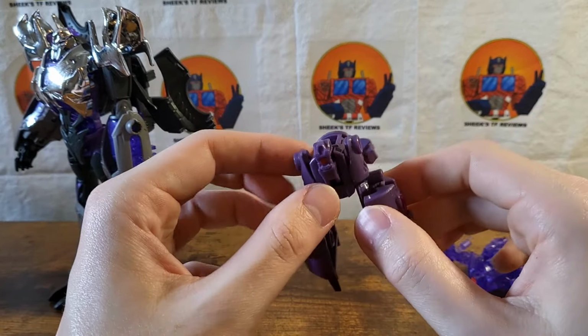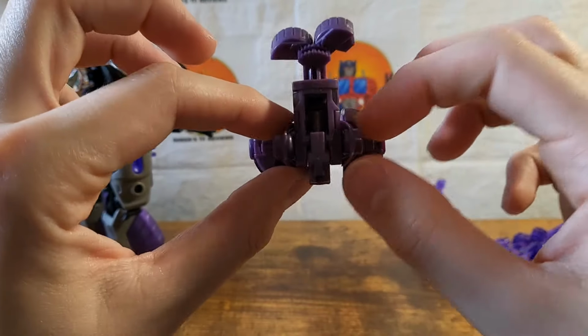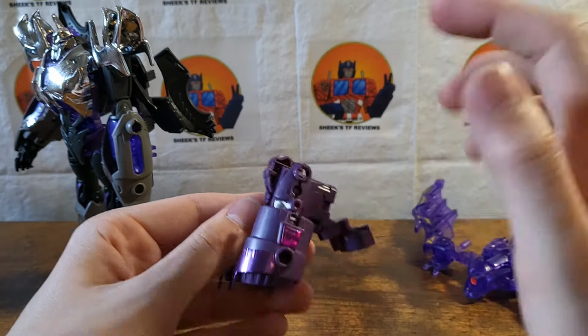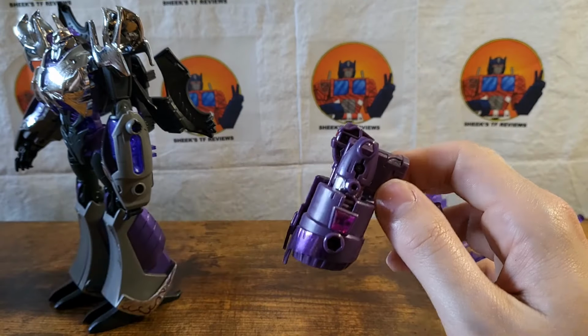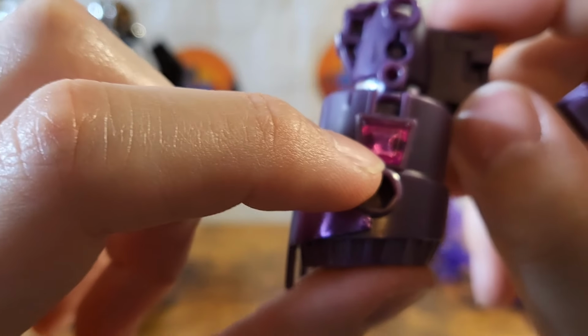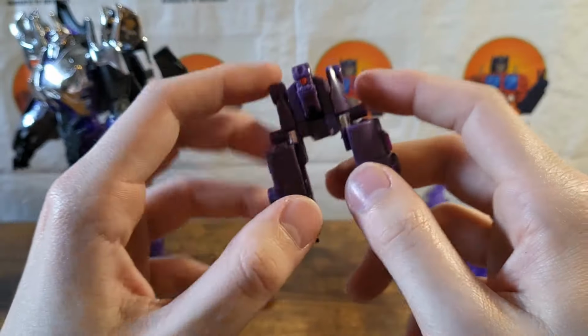Of course, there are a couple of snap-on pieces, which is what I mean about being super stressed on some of them. I misread the instructions, so I had this on the wrong side, so it didn't work out so well. I do like how there's a Decepticon emblem sticker behind that little gem piece. I think that's pretty cool.